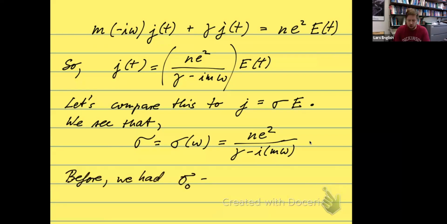But before we get to that, we also remember that from the Drude model, we get sigma of 0, indicating that it's the static situation, omega equal to 0, no fluctuation at all. We got this formula, ne squared tau over m, and so let's combine these two expressions. We're already getting an ne squared in the numerator, and there's an ne squared here as well. I want to get this sigma 0 into that expression, and it's not very hard.